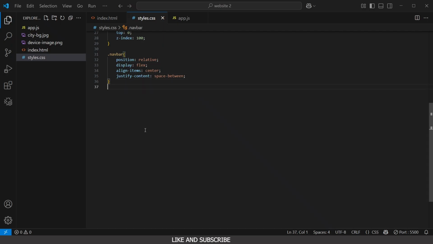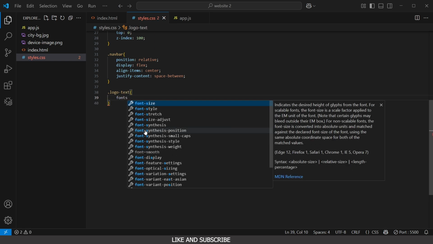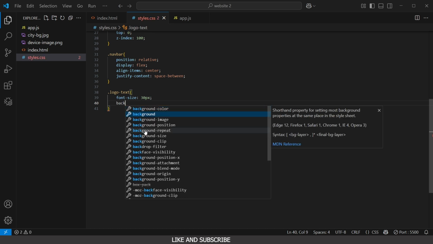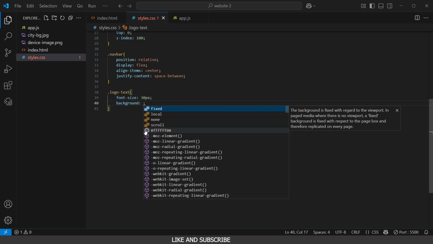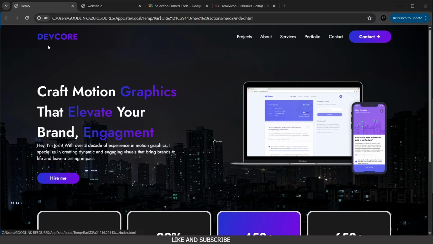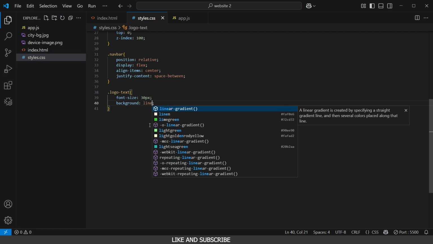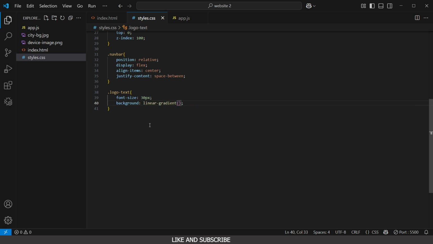So after this, we're going to style our logo text, the text right here. So let's say dot logo text. Right in here, we're going to set font size, so 30px, and background. This is where we add the color of the text. If you notice, we have two colors. We have blue and purple at the right. So to set the color, we need linear gradient, and we're going to set the degree to 150 degrees.